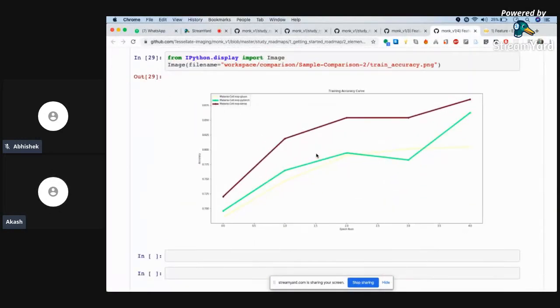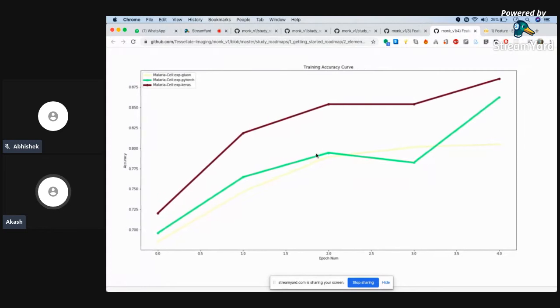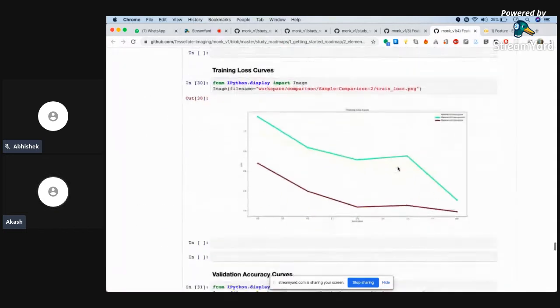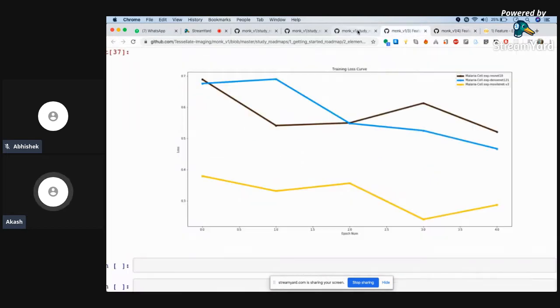Like you can see, the backend neural network used here was the same. However, we have different libraries, and Keras outperforms the other two. However, if you look at PyTorch's performance, PyTorch was going up, and if you train for more epochs, maybe PyTorch outperforms Keras in performance. Something that we observe as developers, right? So you can compare not just experiments within a single project, but also experiments across different frameworks and different projects altogether.